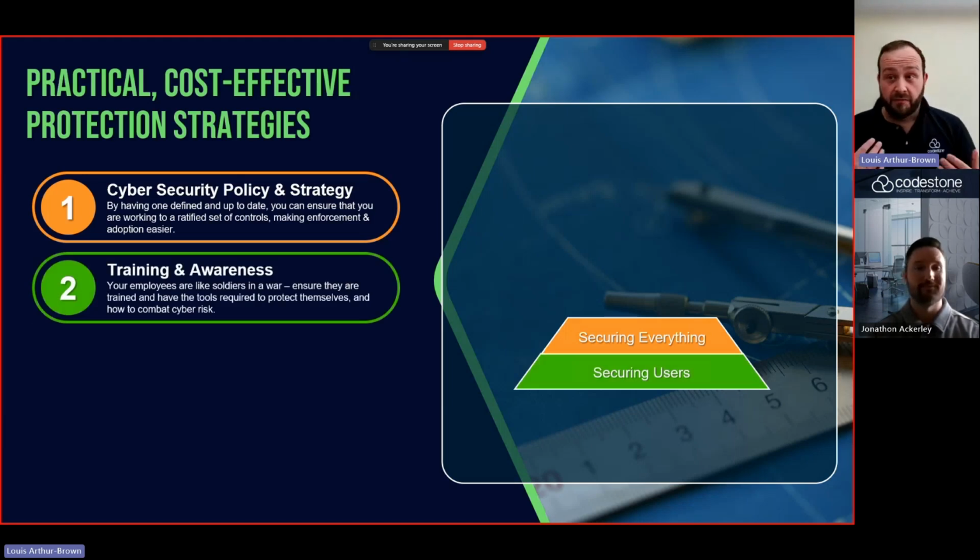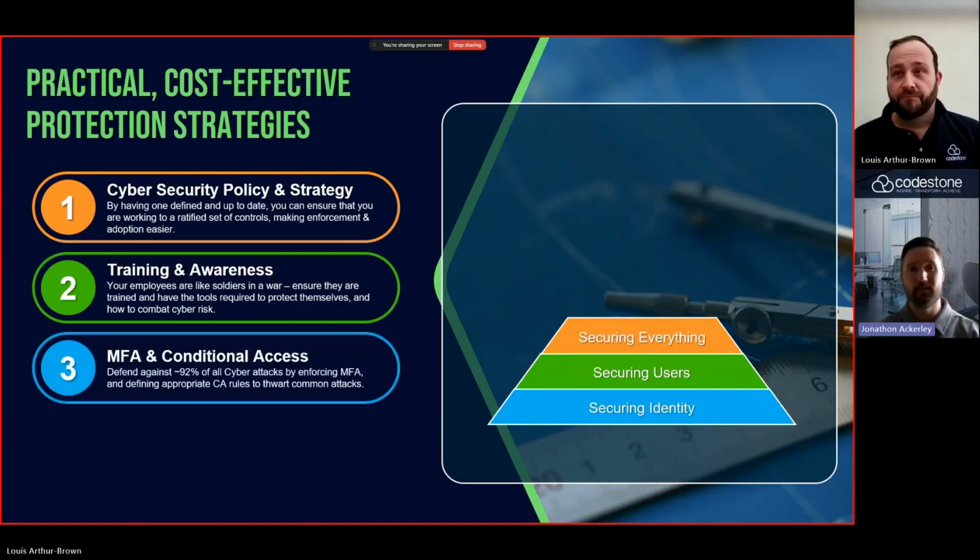Training and awareness, I would say, for me, this is number one. When we're talking about what we said, was it, Johnny, 88% of all businesses had a business email compromise attack. It's something whereby if a user knows how to spot these types of things, or they know to question with a healthy skepticism, that critical thinking is going to help you in the long run. And the analogy I've painted here is a bit like your employees are soldiers in a war. You need to make sure they've got the right tools and the right training to protect themselves and each other. And if that's the case, they're going to be able to effectively combat cyber risk. If they don't, if they're poorly trained and they don't have the right tools, they're fighting a losing battle, quite literally. Yeah, it only takes one login breach to pretty much get into the whole system potentially. So yeah, that's probably a really, really big one.